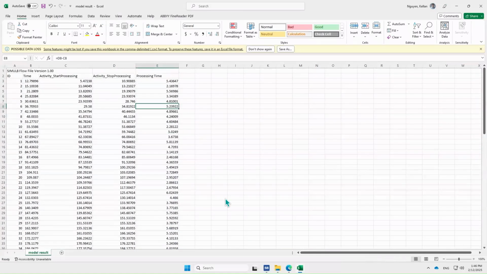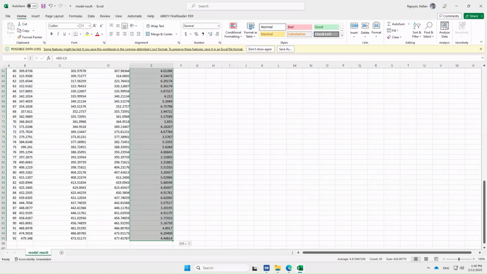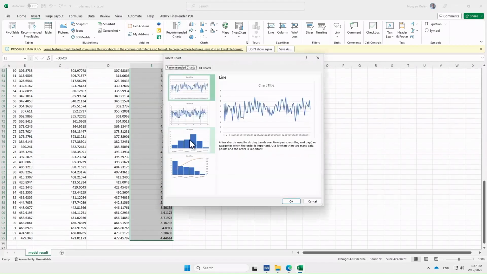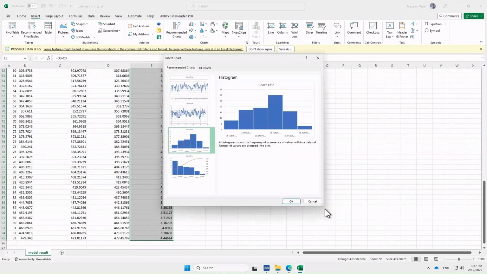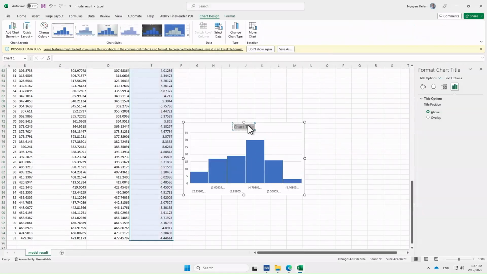All right, and similar to the inter-arrival time, we can also create a histogram chart for this column. We go to Insert, Recommended Charts, and choose Histogram. And we can specify here that this is the processing time.